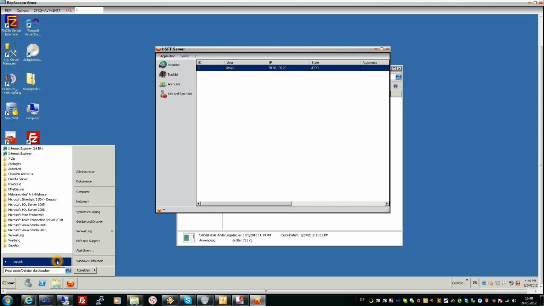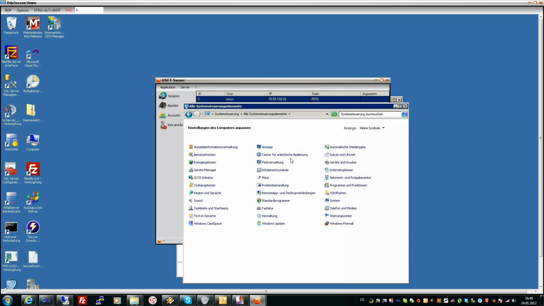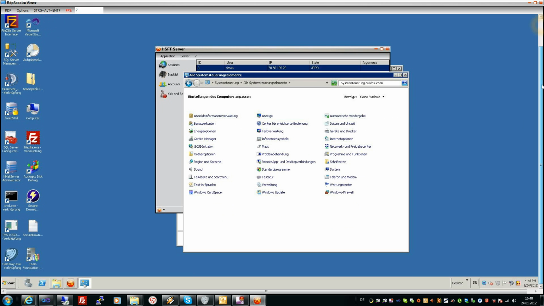You know, you can control everything. And what you also can do is you can change the options, the resolution, the quality, and the screen. If there are more than one screen, you can change it.